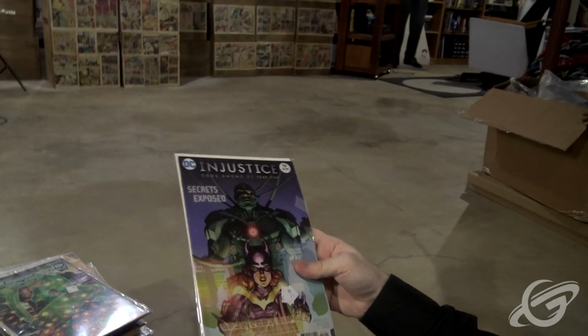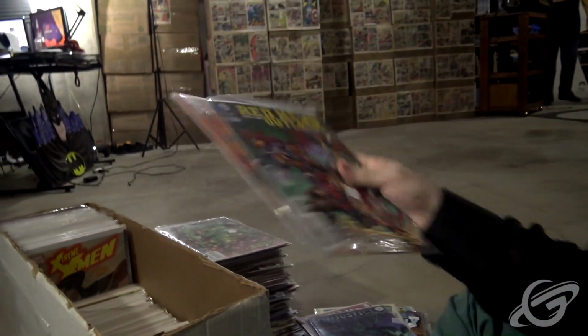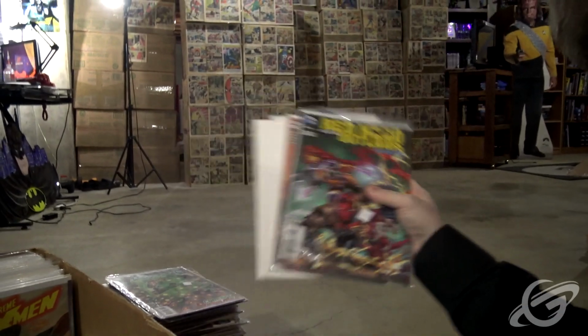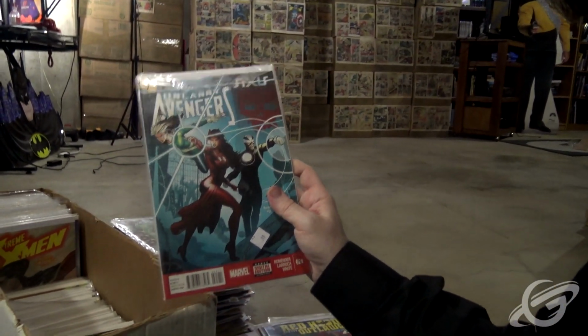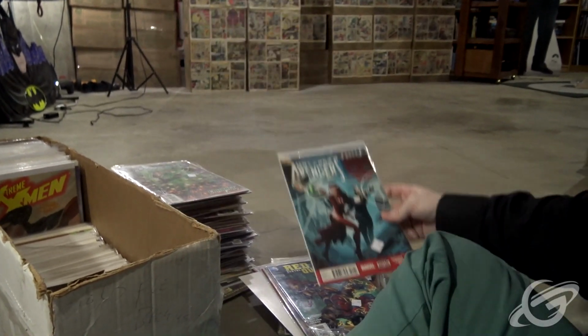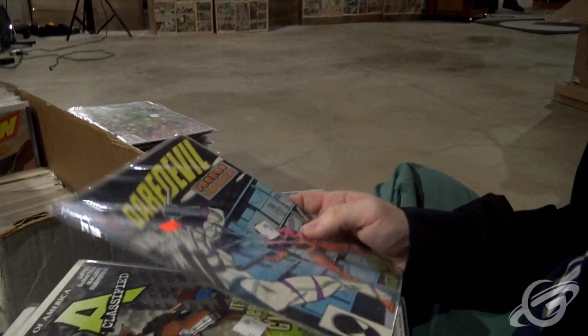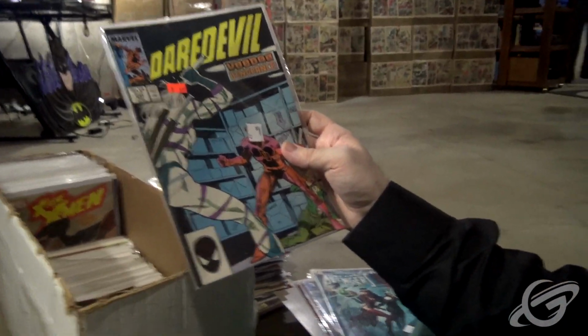There's some Injustice. Year 5. I've still not read much past year 1 yet. I gotta do that. Uncanny X-Men, Red Hood and the Outlaws from 52. I enjoyed some of the run of that in Rebirth, which is a thing I never thought I'd care about. I gotta get back to more new comics. Uncanny Avengers. More of that great book. Is it actually good? Access. Oh yeah, Uncanny Avengers is a fantastic run.